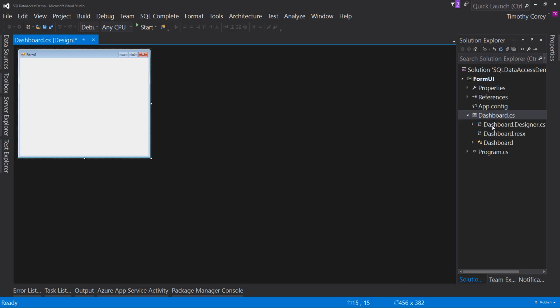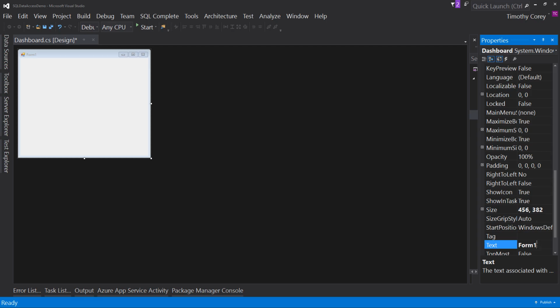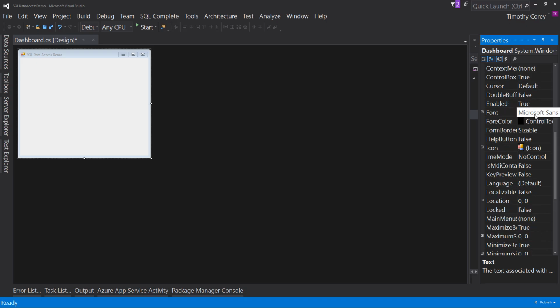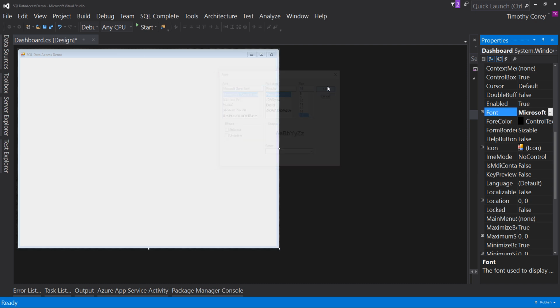Make that a little bigger. I'll actually mess with the properties just a bit, just because I want to clean it up. And I'll also change the font size so it's a little more readable on this screen. We've got a 16-point font. There we go. Something a little bigger.